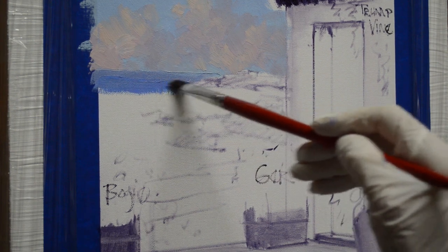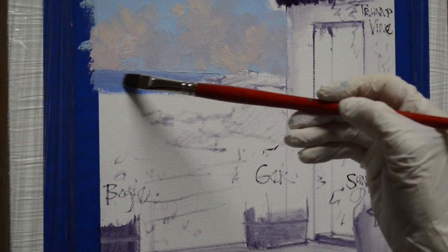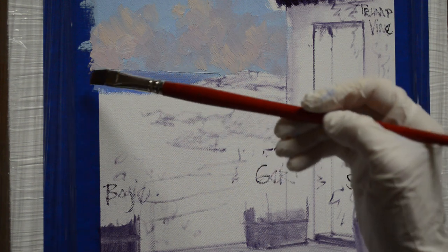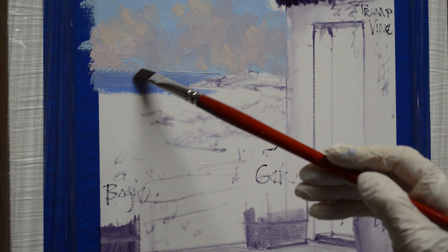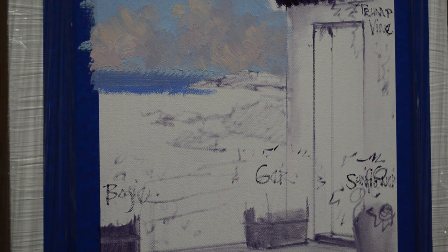As we get to the horizon line, I'm using a mixture of my mud — which is two parts ultramarine blue plus alizarin crimson plus white. I've got that horizon line in there, and the perspective may look a little bit skewed in the video because I have to put the camera at an angle — if I put it directly behind me you couldn't see me paint. When I get my horizon line in, I come back and just soften it. I zigzag along the whole entire line, then I clean out my brush.